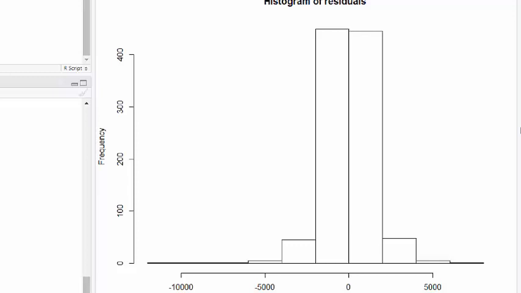What if my predictors are not truly independent from each other? Here's what I mean. Isn't it true that as the car gets older, the age goes up? It also gets more mileage on it, so the mileage goes up. So there might actually be a good correlation, right? The older the car gets, the more mileage we accumulate on the car. So therefore, age and mileage may not be independent from each other, right? And that's something that we need to check. How do we do that?